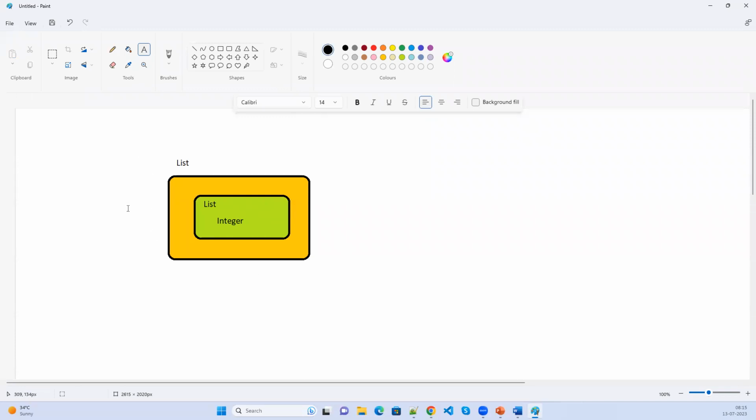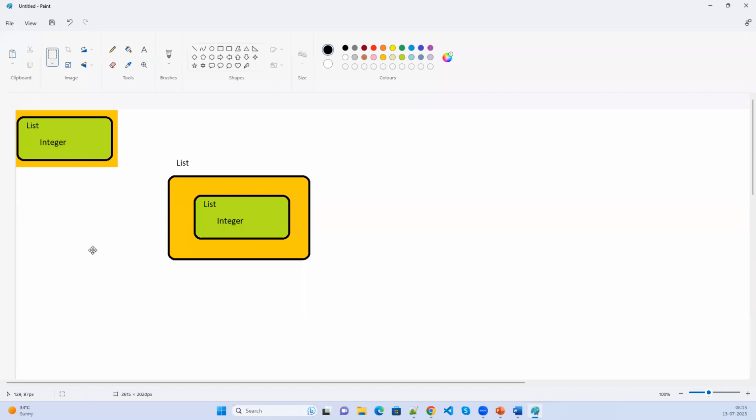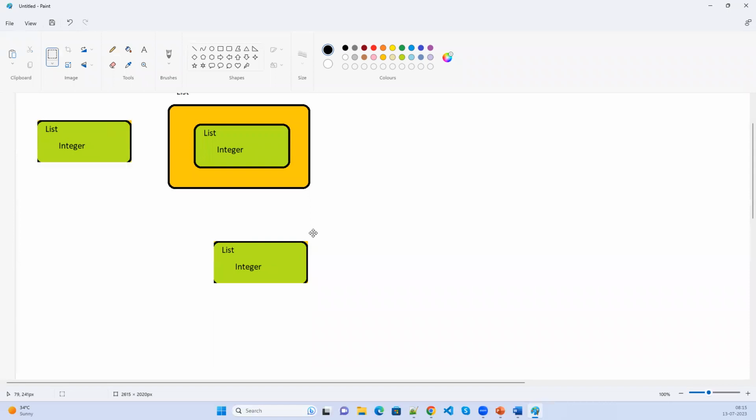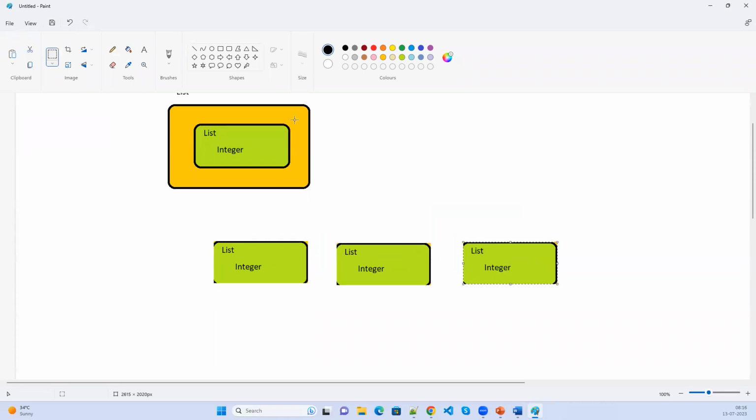Now, in case I want to store the data here, first I need to declare the list separately. This is the declaration part of it. In order to store the values here, I need to declare multiple lists and then add them into the main list. So this is list 1, this is list 2 and this is list 3. All the lists I need to declare separately and then add into the main list. So add this list here, add this list here, add this list here. So multiple integer lists we will be adding to the main list.